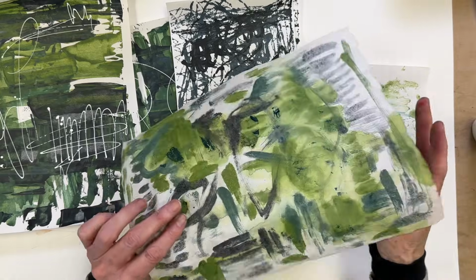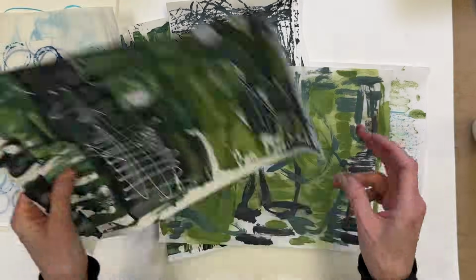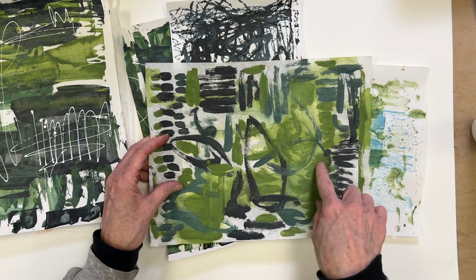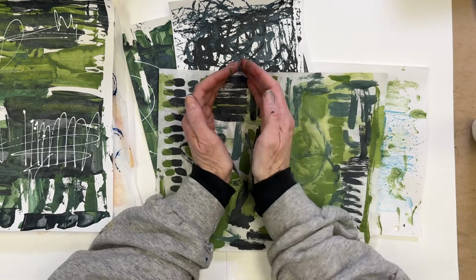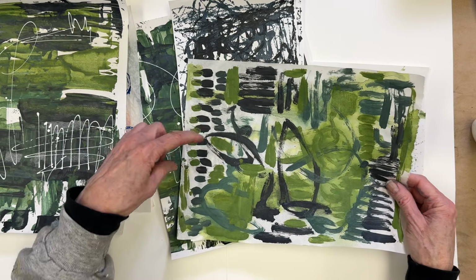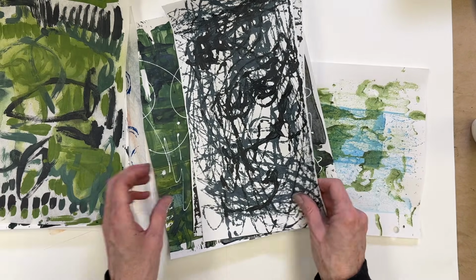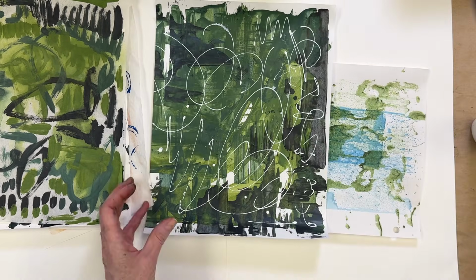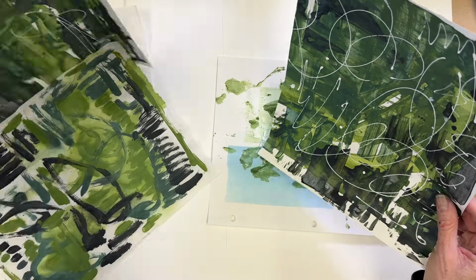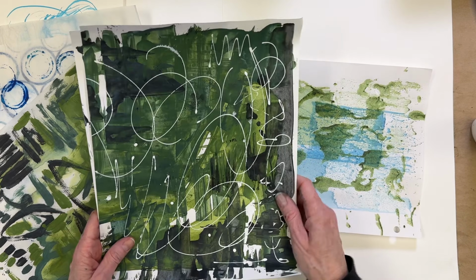This one is on a rice paper, so it's a little bit more thin. This was on a regular bond paper. And again, just made some marks with the brushes, and a lot of times in the small collages, you're just pulling out a small section. So even though this looks kind of messy and amateurish, you generally would only use small sections as accents. Let me come back to these. So, here's the other half of that. That one, I think I did a large page. Like I probably did this really big and sort of cut it in half so it fits in my containers.